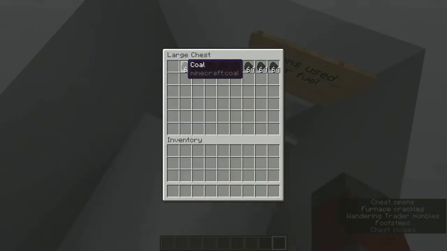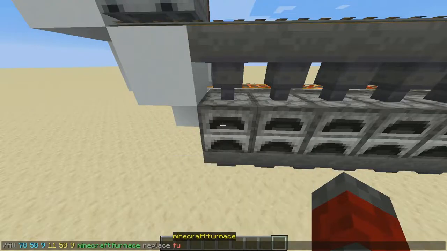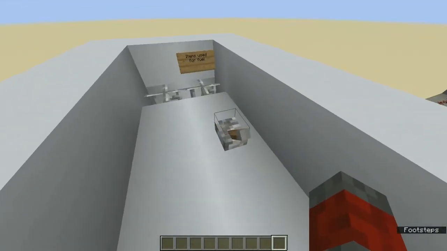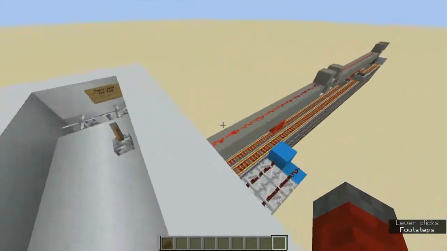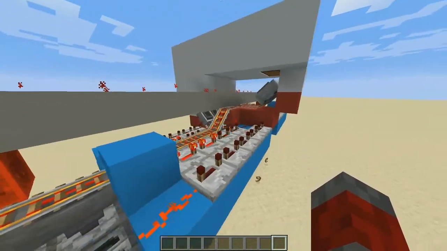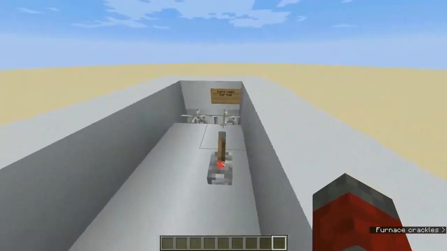And also here, what happened here? I don't know, let's fix that. I don't know what happened there, so if you flick this lever again, let's see. There will be a problem. Okay, I don't think there's a problem. Yeah, there's no problem anymore.